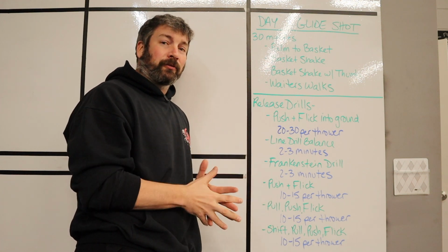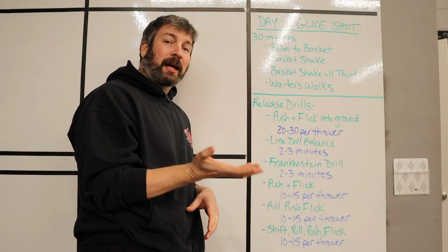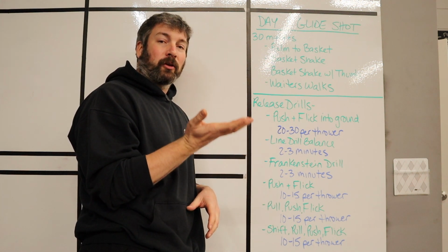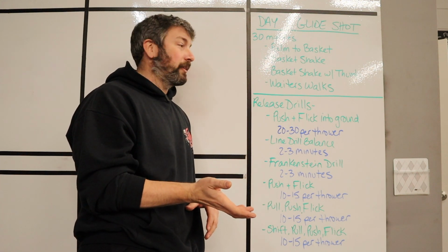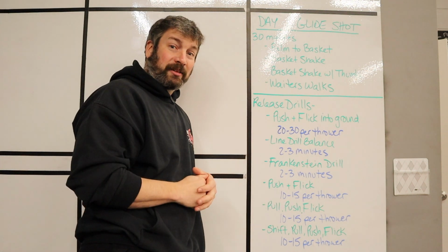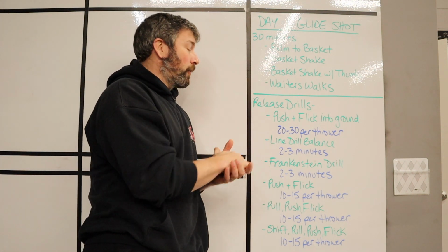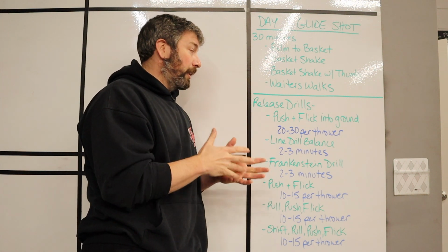It's what I do the first session every single camp I've ever done. Get them to make sure they're holding it in their hand correctly. Get them to make sure they've got all their fingers in the right place and that they've got their thumb in the right place. And then we're going to talk about getting it up against their neck and actually releasing it correctly. So after the first 30 minutes, the next hour or so of practice, you can do your release drills.